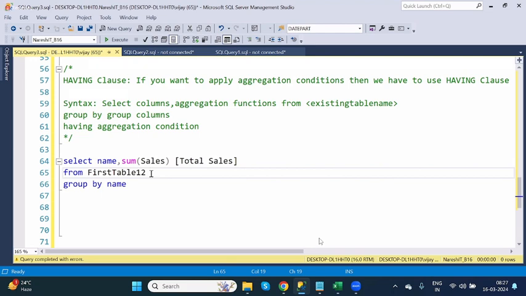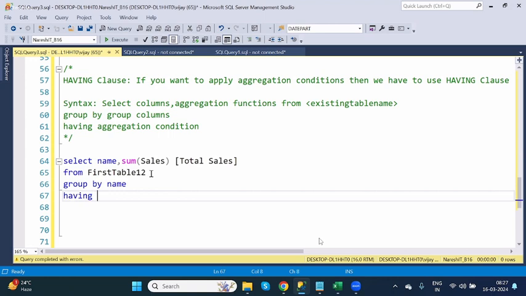If you want to write a normal column condition in the where clause, you can write that also. But if you want to write anything aggregation related in the where clause, then it will throw an error. Understand?